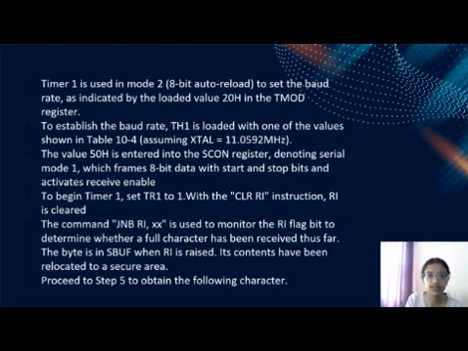Timer 1 is started by setting the TR1 bit to 1. The CLR RI instruction clears the RI flag. The JNB RI command monitors the RI flag to check if a full character has been received. When the RI flag is set, the received byte is in the SBUF and is then moved to a secure area before repeating the process for the next character.